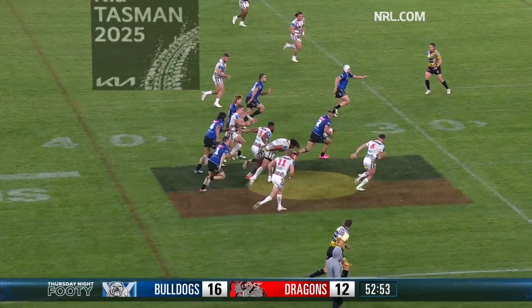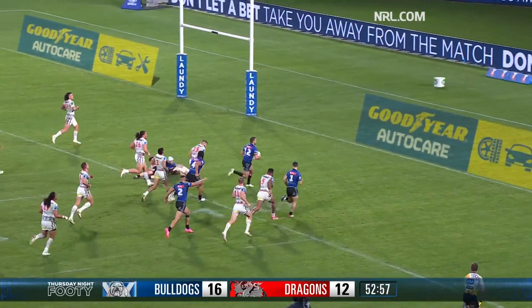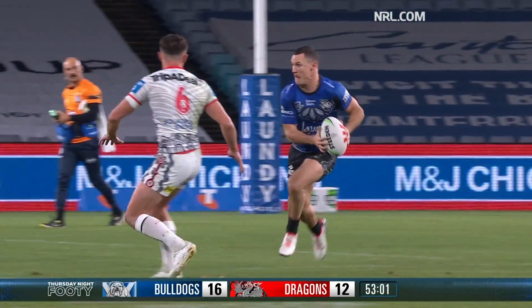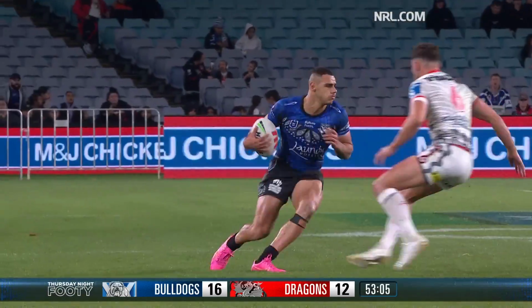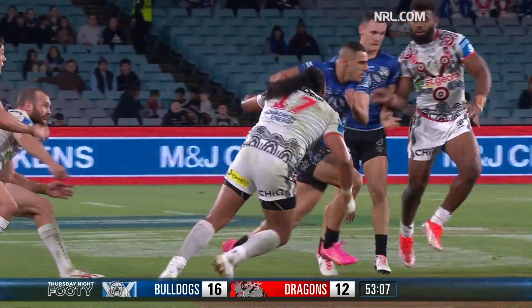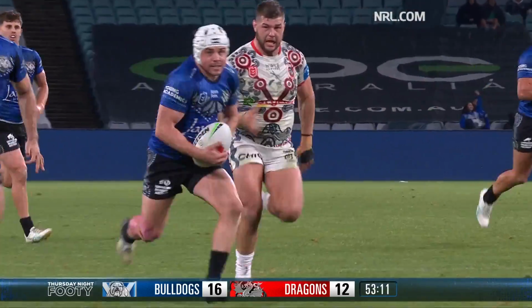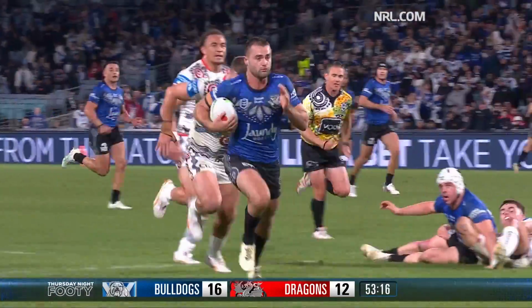It looked like it was well and truly shut down with the Dragons, but Carraz, he put the dancing shoes on, came back in field, found Reid Marnie, and Marnie just got the arms free with a nice ball at the end. There's some poor attempts to tackle here. Look at that arm grabbing. Carraz got that extravagant running style. Reid Marnie, he gets there. And the cover tackle is under the ball.